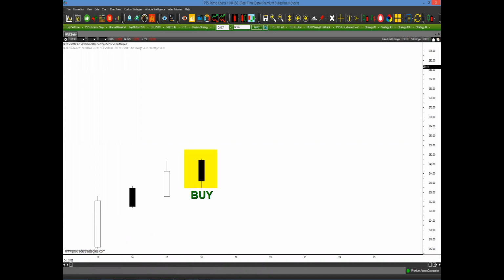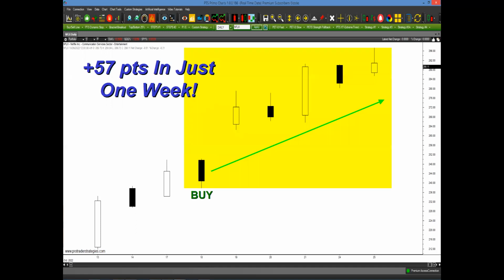As we look at Netflix, we know that Netflix has been in the news, a lot of great news that came out. I remember once again, but we didn't know that over a week ago. All we knew was that there was a buy signal because a yellow block was around this bar, and the bar was down on the day. This is where, if you were a candlestick trader, you thought there was a dark cloud pattern. But most traders will say, well, I don't know. It looks like it may be starting to curl over, and you're telling me I should buy? Yeah, because 57 points in just 1 week. That was coming into yesterday.